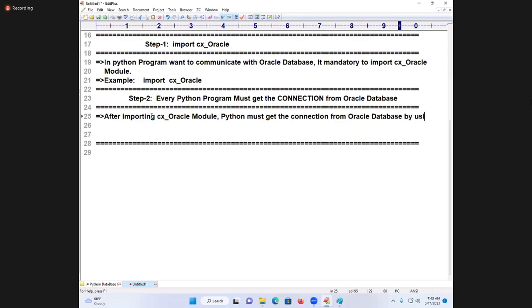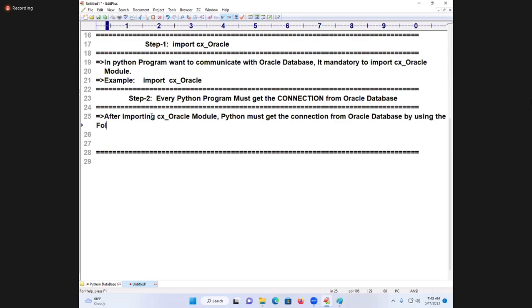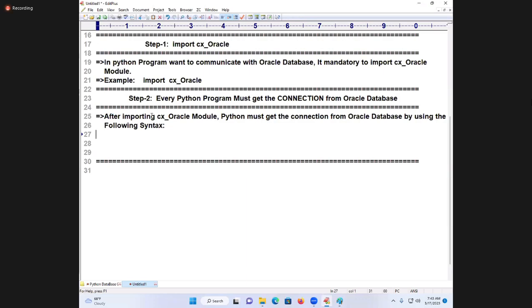By using the following syntax. What is the syntax? Now I am going to write it. Carefully observe it. Syntax: variable name is equal to cx_Oracle dot connect. In that module, there is one function, connect.